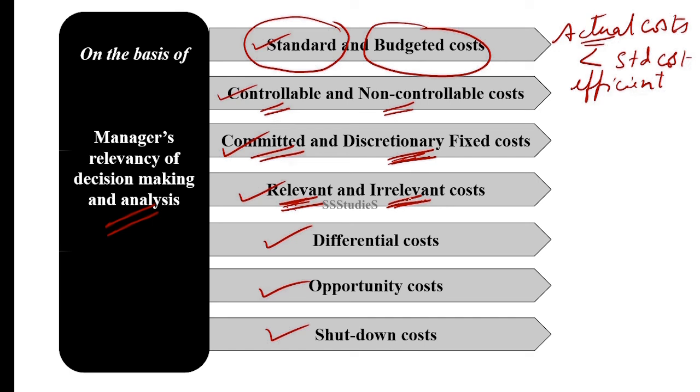Now, irrelevant costs are those costs that are not affected by any decisions. As such, when the decision is taken, these costs are not taken into consideration, since it is irrelevant. It is not at all connected in the decision making process. So the cost can also be classified as relevant, which is required for taking decisions, and irrelevant costs. Another classification of cost is differential cost. Now, differential cost is the difference between two options.